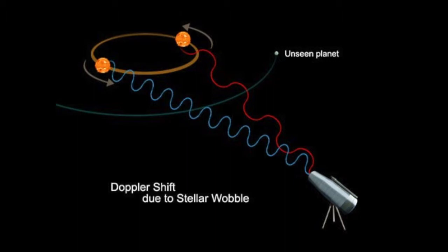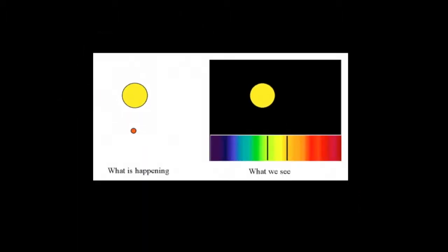By far the majority of the thousands of exoplanets found have been detected by more indirect methods, in particular the Doppler method. In any orbiting system, the planet and the star orbit a common center of gravity, so there's a small reflex motion caused by the planet on the star. That angular wobble is not detectable with ground-based telescopes. It might, however, be in the future detectable by space-based observatories. For the moment, ground-based telescopes can fairly easily detect that wobble by the Doppler shift of that induced motion on the star. And this indeed was the way that most exoplanets were discovered before 2010.